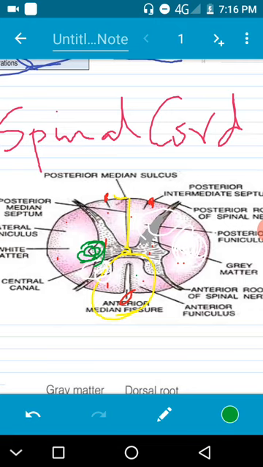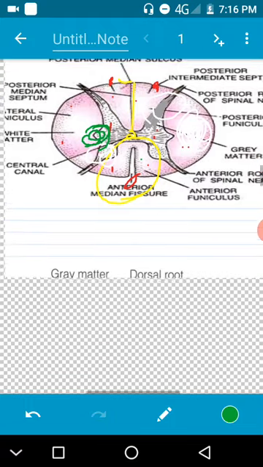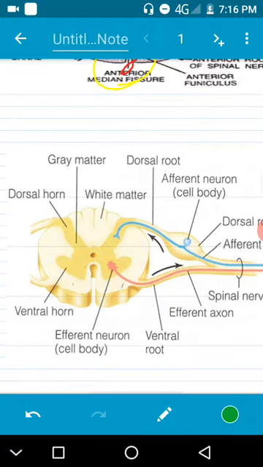Extending from the dorsal horn, you can see a root emerging. It is called the posterior radicle or the dorsal root. Whereas in the anterior aspect you have an anterior root of the spinal nerve. Since we are discussing the somatic sensations, I would like to go more into the dorsal root. Why did I show you the dorsal horn, ventral horn and all that? It is for this particular reason.